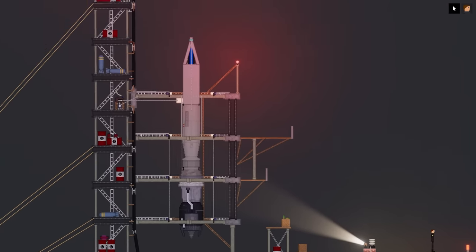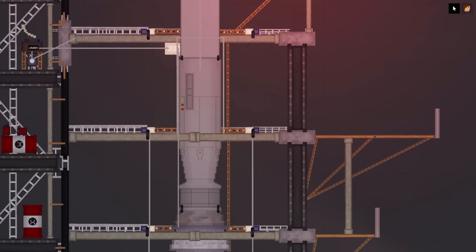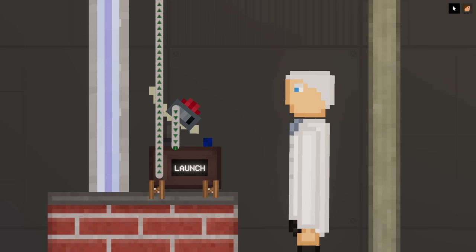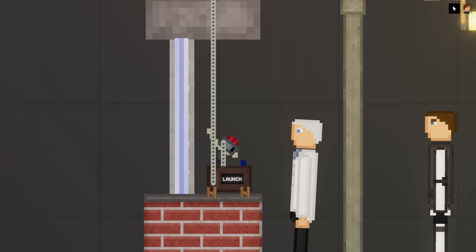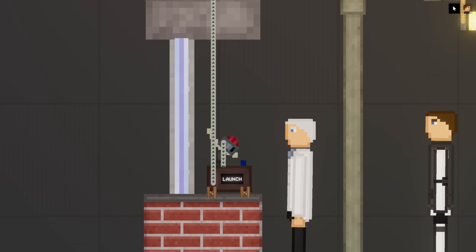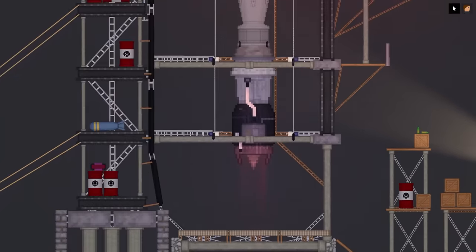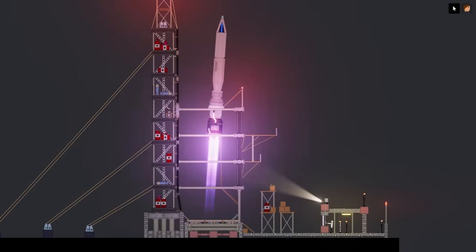But the plan is we're going to launch this. It's also got a nuke in it, as you can probably tell. So, yeah, we're going to aim for Bloop and kill him once and for all. Okay, well, here's the launch button. So, Mr. Scientist, if you would just like to go ahead and press that button. That's it. Nice and easy now. Okay. Oh, it's working. Yes. Launch the missile. Missile away.